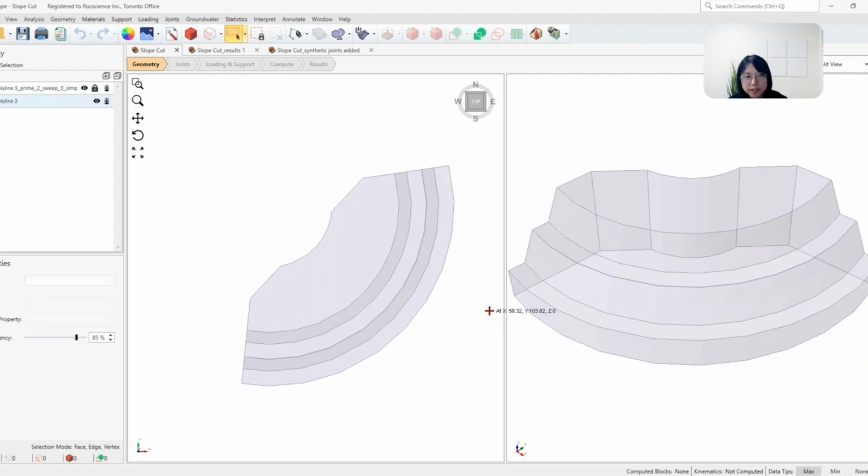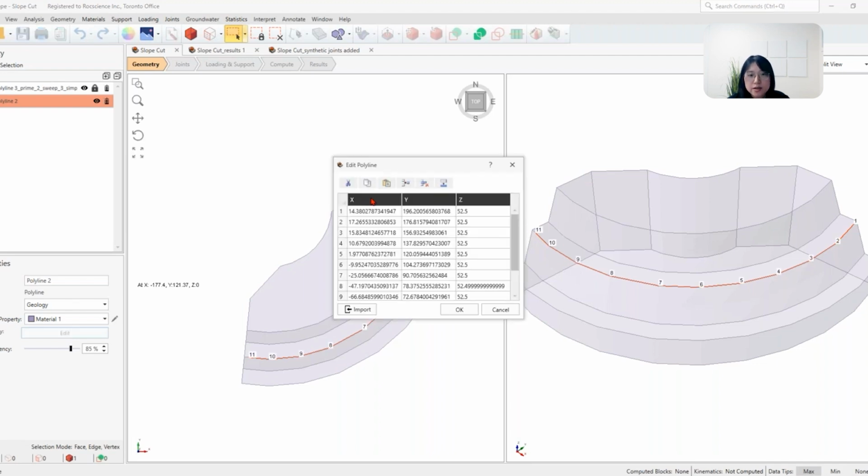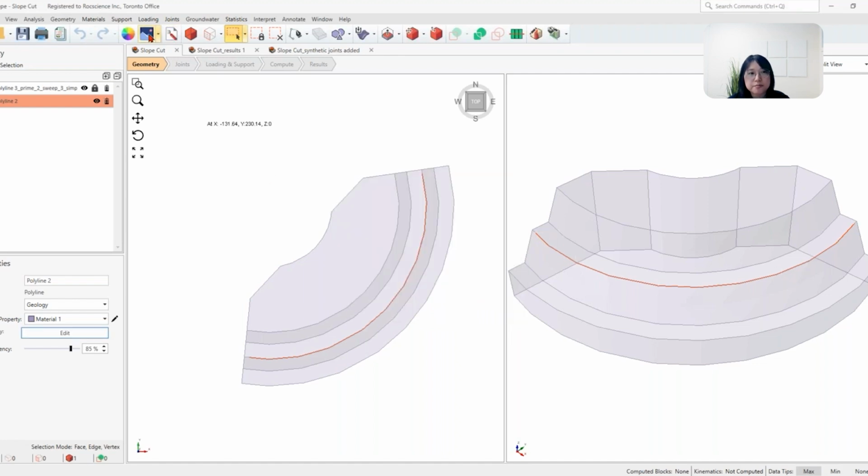Now to actually place these joints on the slope, I have my traverse, and I'm going to be using this traverse for all 4 of my joint sets. So for convenience, I'm just going to copy these coordinates and reuse them.